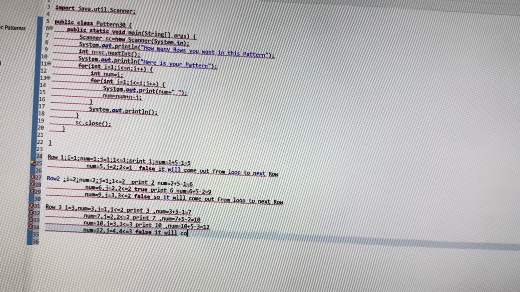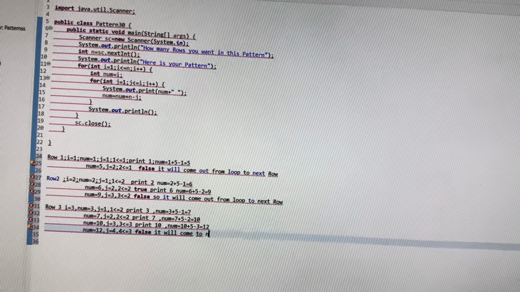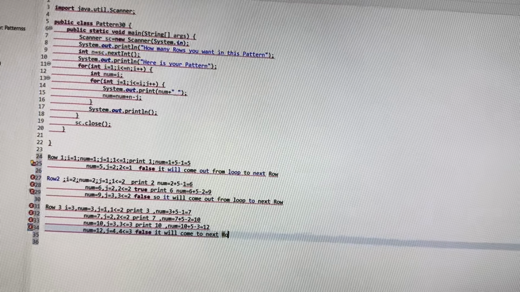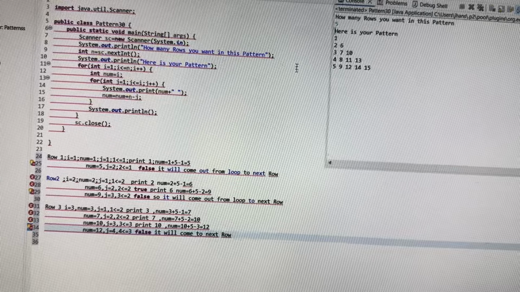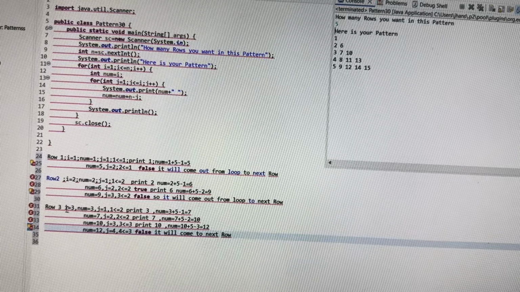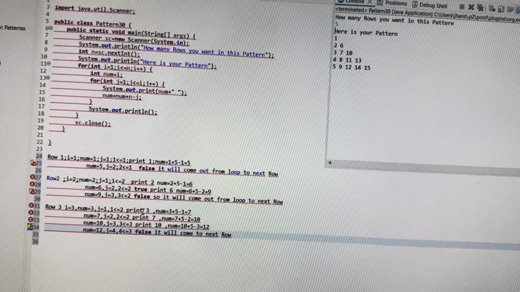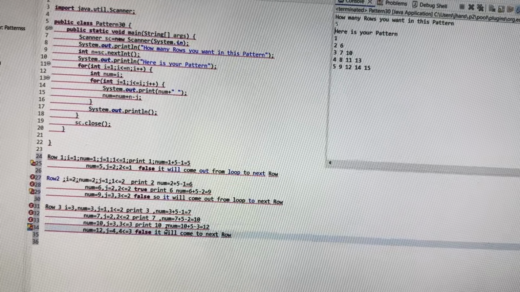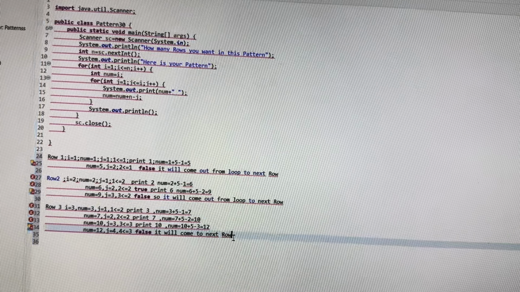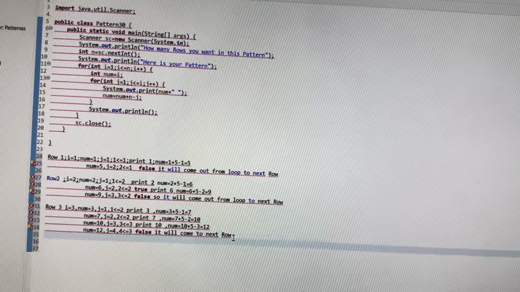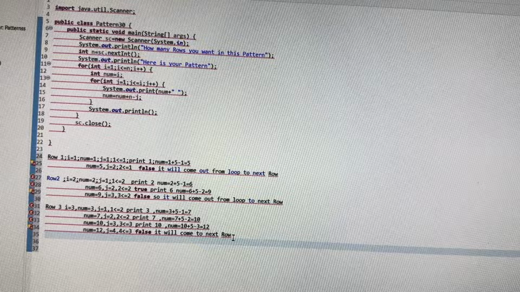It will come to the next row. Okay, so if you take the third row, for i equal to 3, it will print 3, 7 and 10, right? Like that it will be the same for row number 4 and 5.